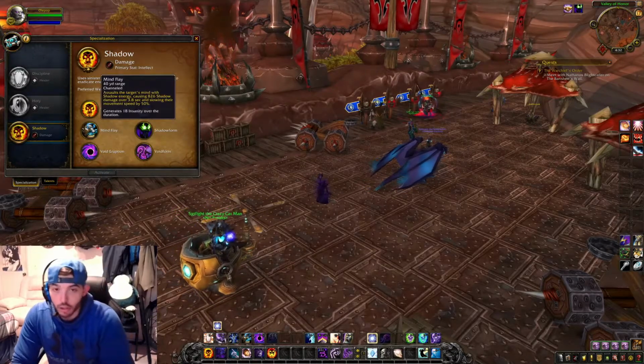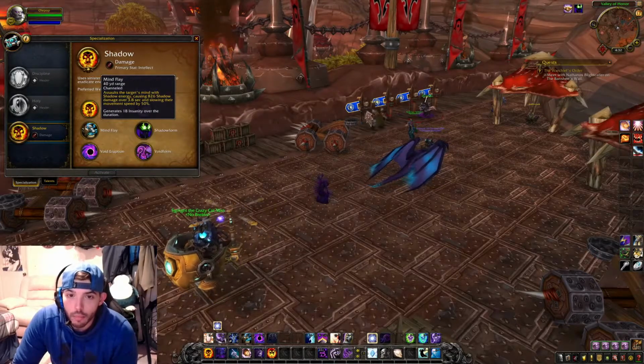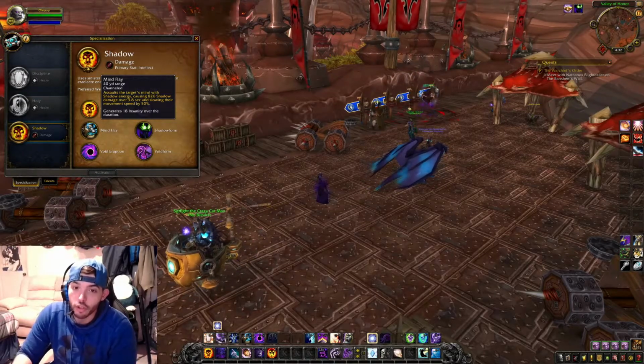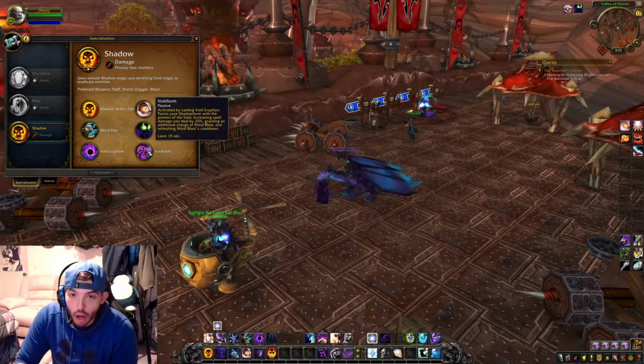Mind Flay, which is just Shadow, assaults the target's mind with shadow energy, causing 826 shadow damage over 3.8 seconds, and slowing their movement speed by 50%, and generates 18 Insanity over that duration. Void Form.